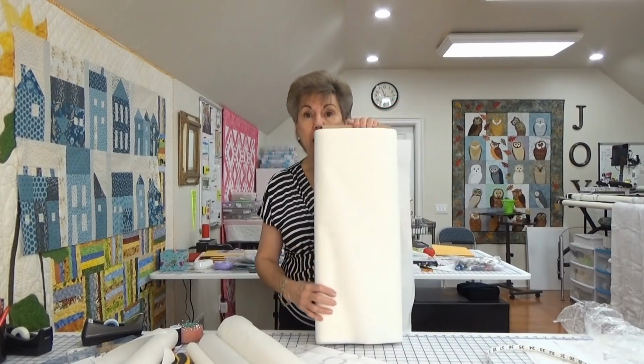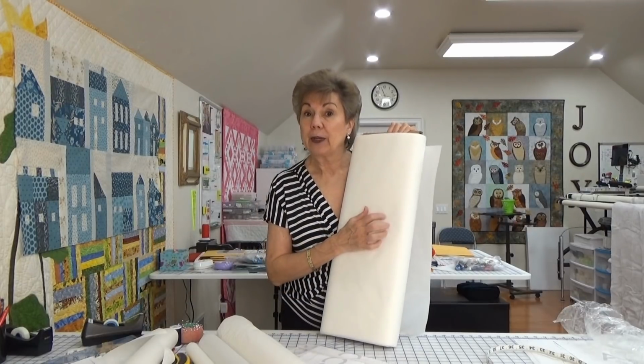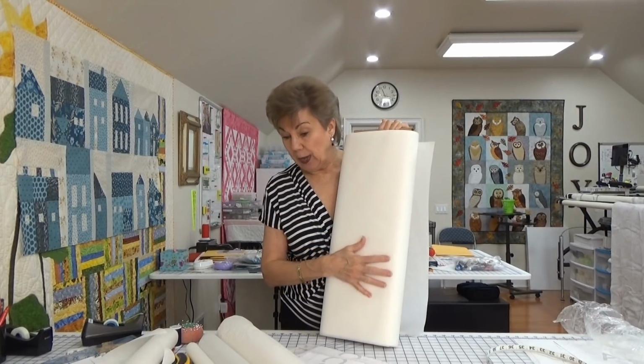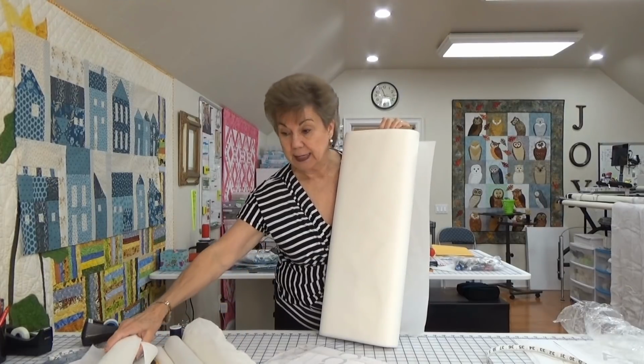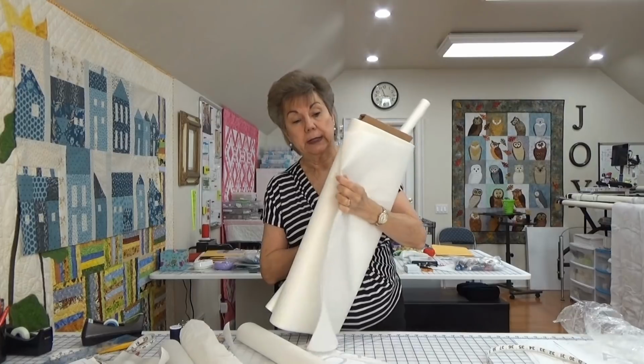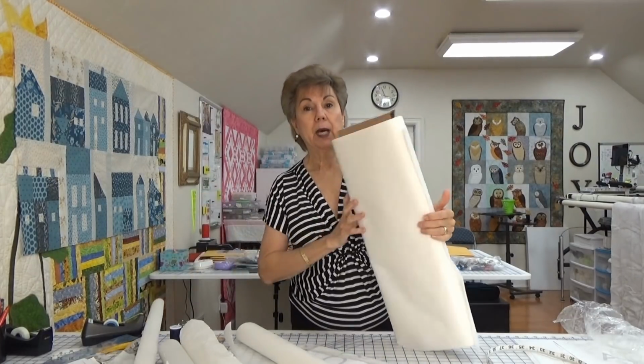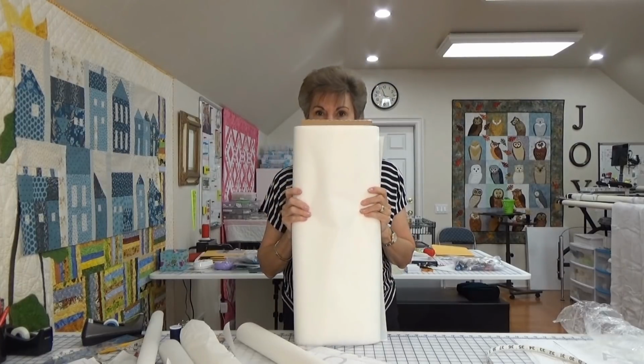This is super wide, excellent to draw on, easy to see through, and very fabric-like. So, out of all of these, except maybe the Swedish tracing paper, I would say this is the closest to the Swedish paper, only cheaper. And I bought a whole bolt of it, which probably lasts me forever.